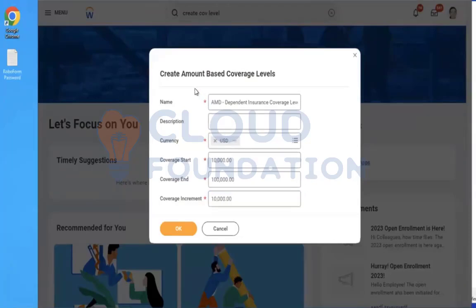So what happened here is coverage levels means I'm giving coverage start. Start is this one. End is this one. Increment by 10,000. So between start and end, Workday automatically increments 10,000, 20,000, 30,000, 40,000 up to $100,000. It generates automatically. Let's see that.